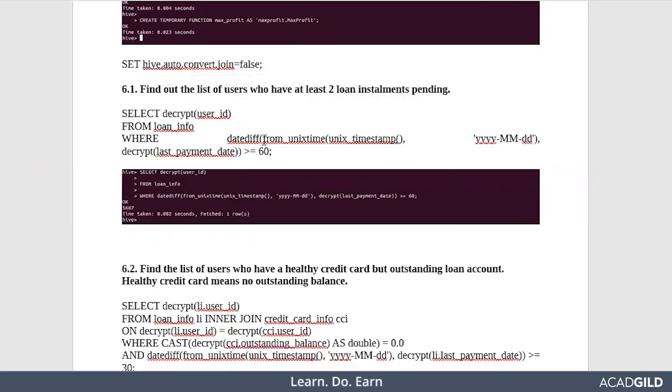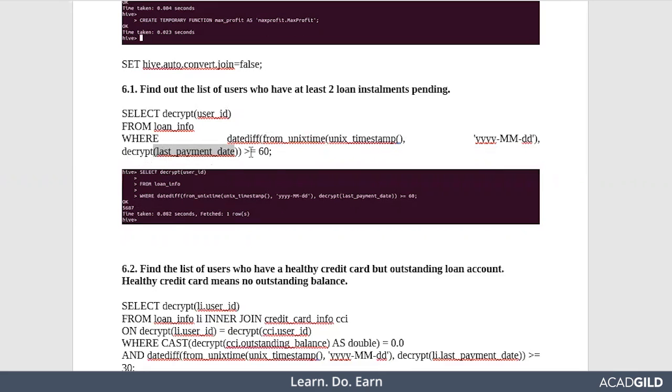When we run the query, this from Unix timestamp will take the current time from your system in year, month, date format, and then we compare it with the last payment date, the date on which the last payment was made.